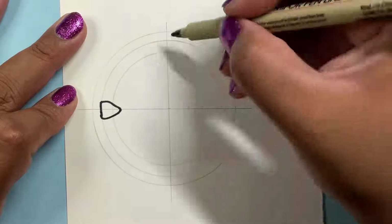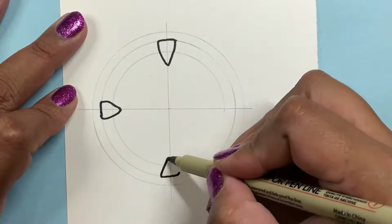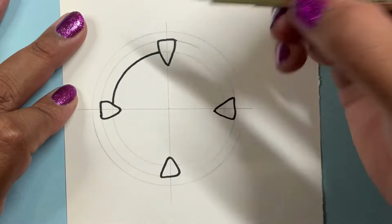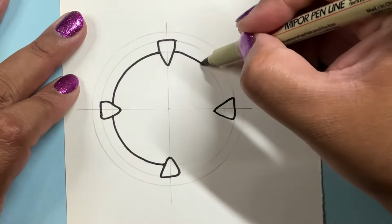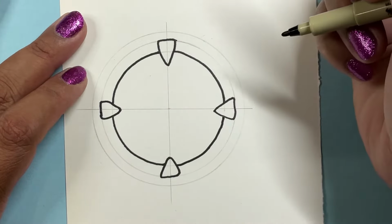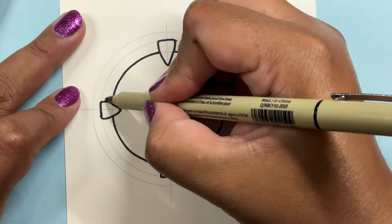And as I'm working throughout this entire drawing, I am trying out new ideas. I haven't really done these too much, and I'm just kind of hoping that it comes out right. Whatever else you'd like to draw on here, whatever you'd like to add, go for it. I'm kind of just giving you my idea for how I want to start this one. So you can see there, I did my four little triangles, and then I just drew that first circle. This is going to be the face of the clock.